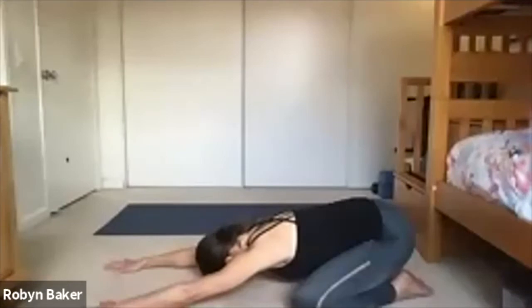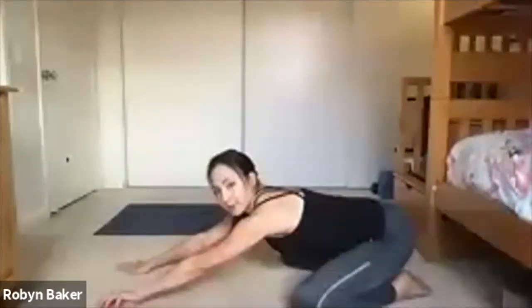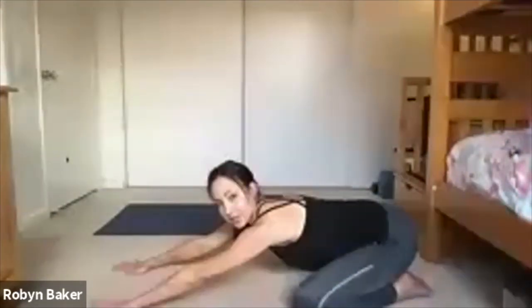Take a couple of deeper, fuller breaths in your child's pose. Reach your tailbone towards your heel. Stretch your arms forward. And then we'll come all the way up.